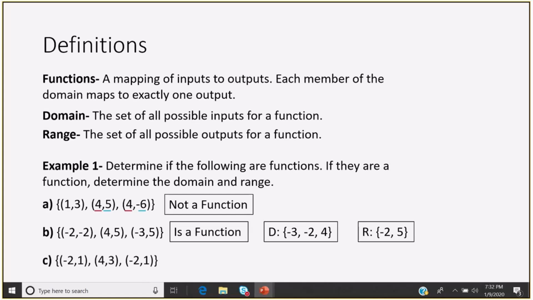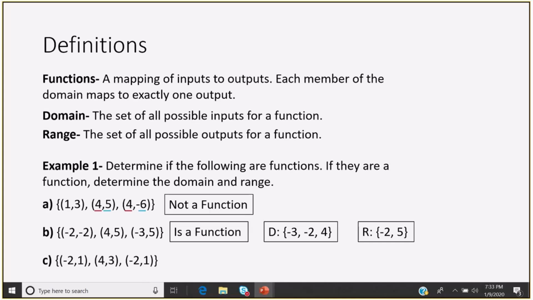Now this is kind of a strange case, so if this one messes with your mind, don't be concerned about it. Really make sure that part A and part B make sense, but part C is kind of interesting. Again, you might say, oh, I know that having two inputs repeated is usually pretty bad. That's what broke the definition of a function in part A, and that's certainly what's happening here. But it's doing something tricky.